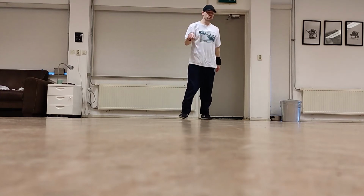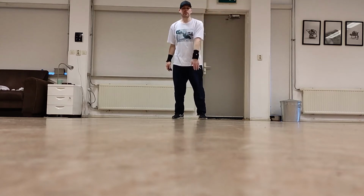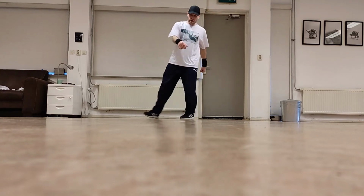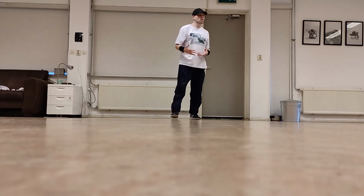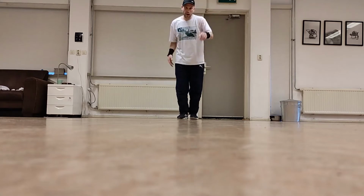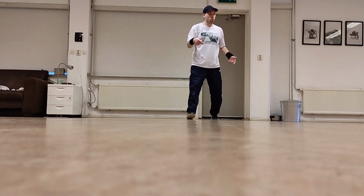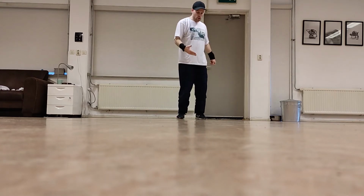So if you have trouble with this Indian step, or you don't have to do that step, right? But I did a tutorial on the Indian step. It's 1 and 2, 3 and 4. So any Indian step you count extra. That's maybe not the best step to give this little explanation. But just to clarify, I'm moving extra, but I'm still on the beat, right? So that's the first thing you're going to do, is just count.